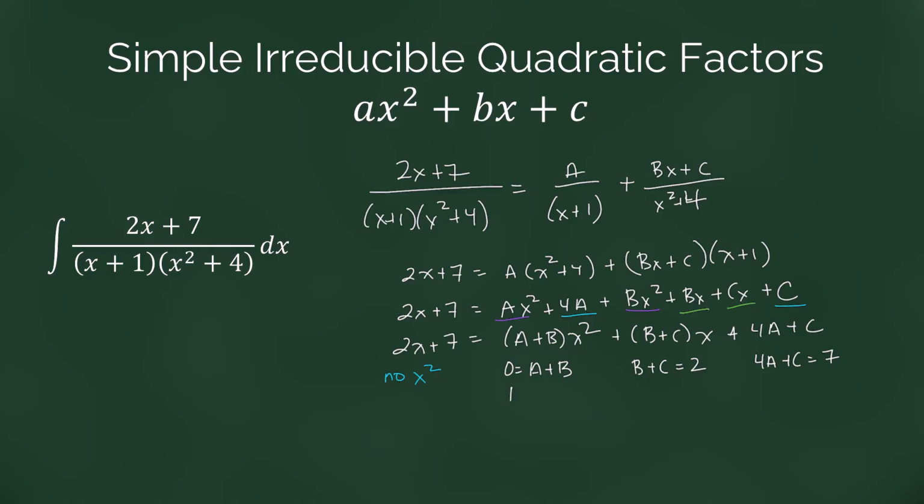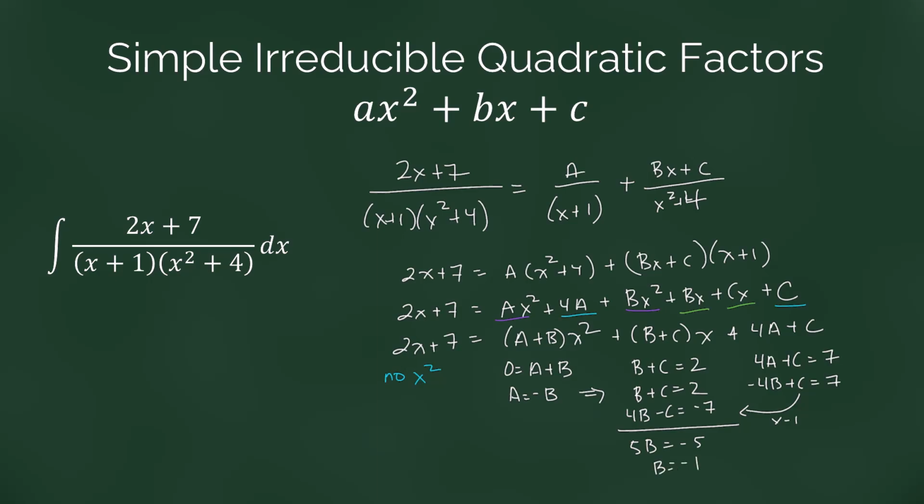So we have a system of equations that we can use to solve. I'm going to use substitution. I'm going to notice here that A is the same thing as negative B, and I'm going to replace that in my other equations anywhere I have an A. So this one doesn't have an A, but this one does. When I replace A with negative B, I get negative 4B plus C equals 7. If I multiply that equation by negative 1, I get 4B minus C equals negative 7, so that when I add that to my other B plus C equation, I see that 5B is equal to negative 5.